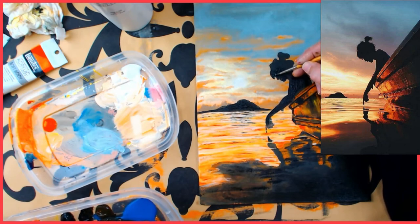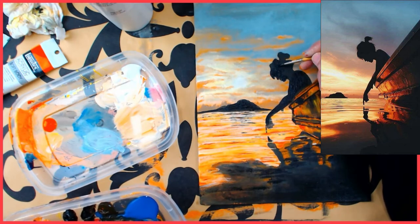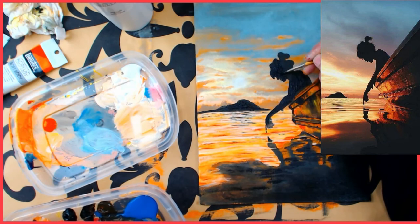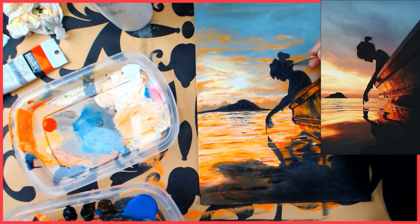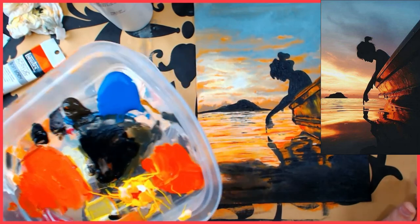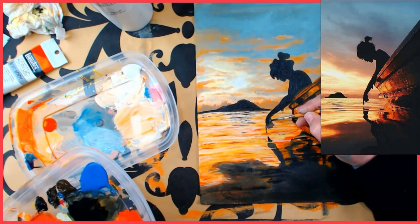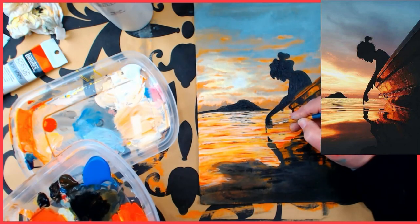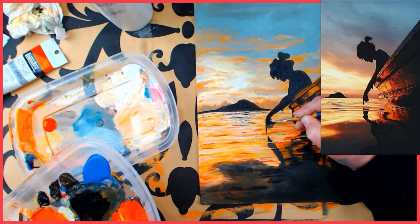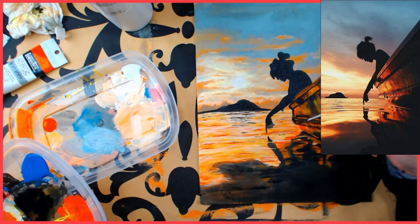And if you find, you know, if this is not working out for you, paint over it. Gesso over the whole thing and start over again. I do that with paper and canvas. If I don't like it, I just paint right over it. That way you don't have to worry about wasting a canvas if it doesn't turn out.